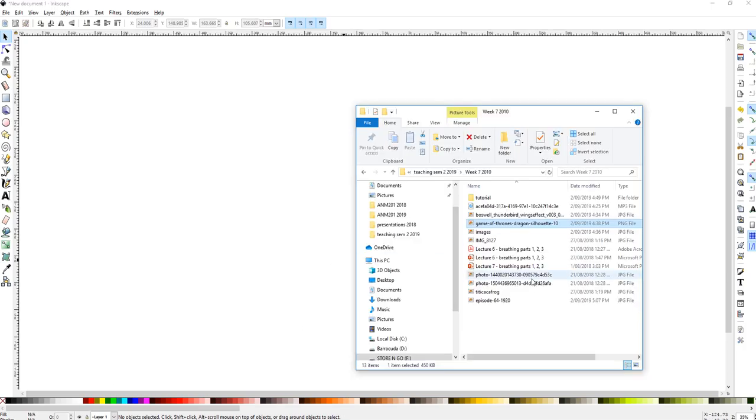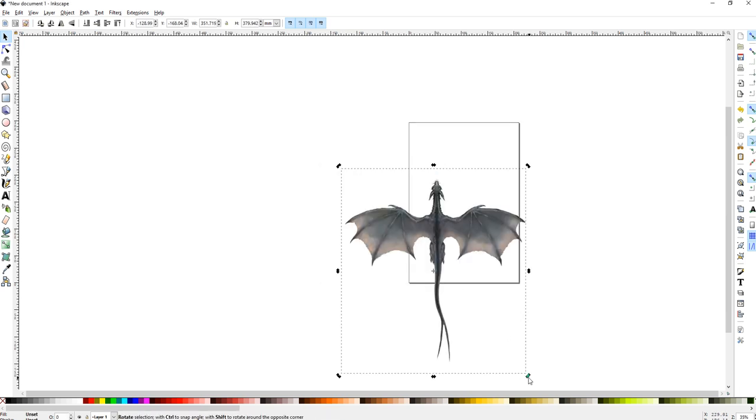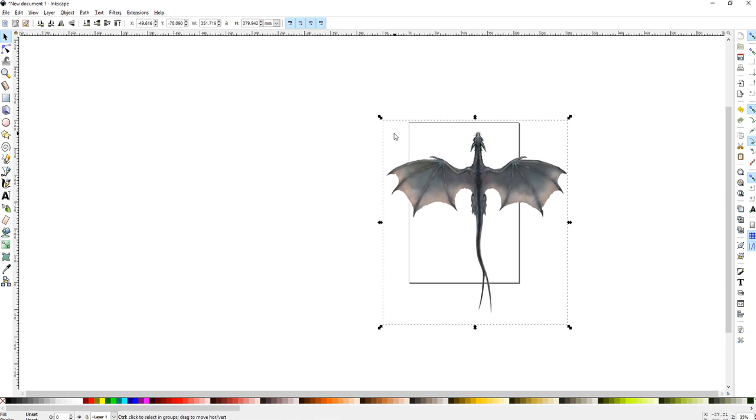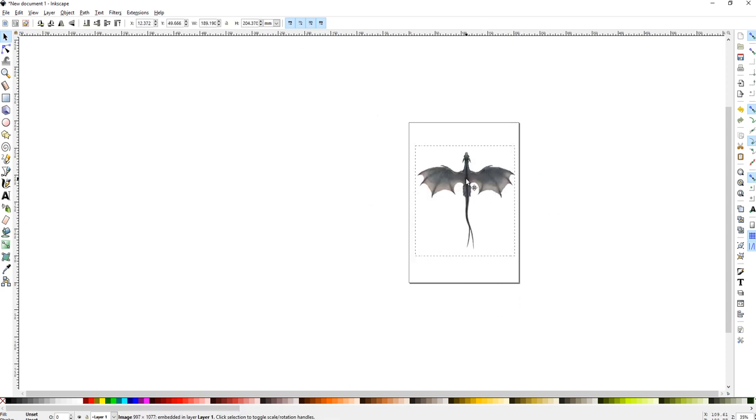So if I use that one, I can find my Game of Thrones dragon, drag and drop it into Inkscape. Here it is. I can scale it to the right size. Remember holding control now, so it doesn't cause distortion.